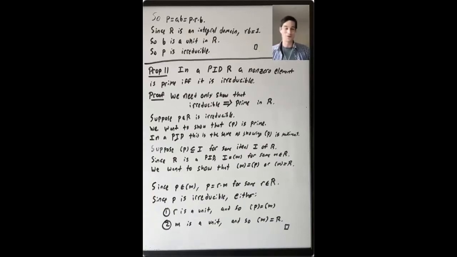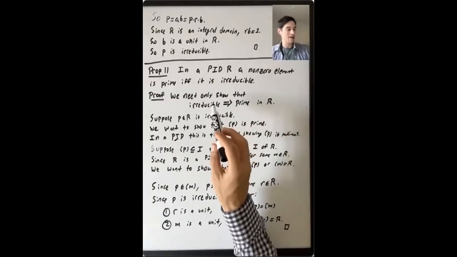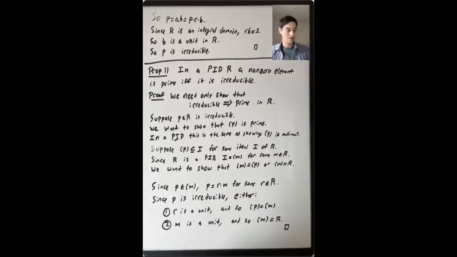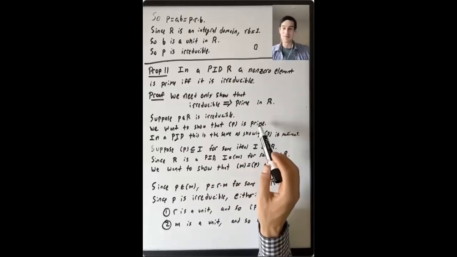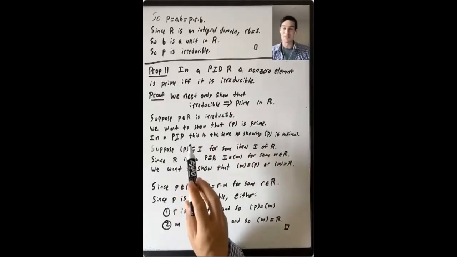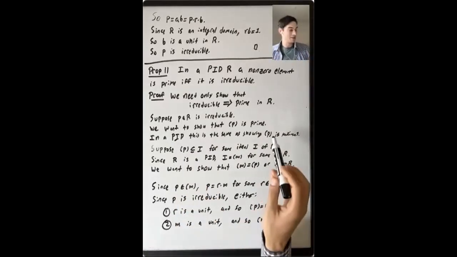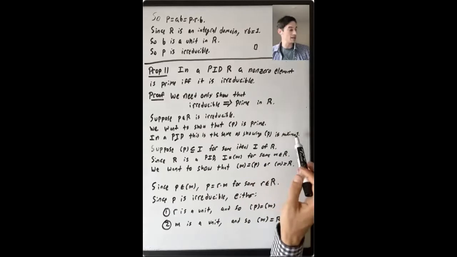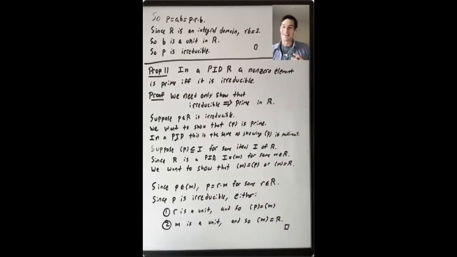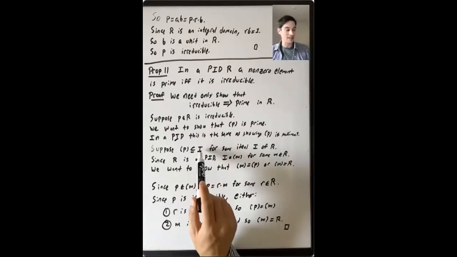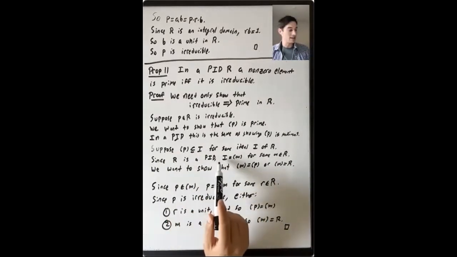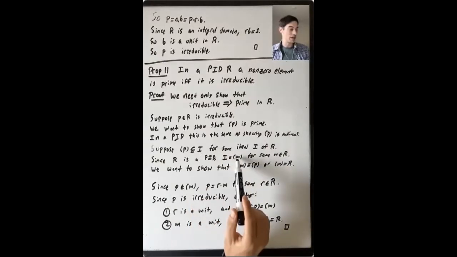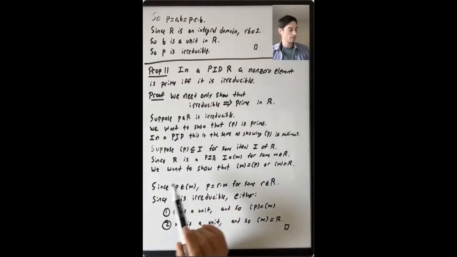Let's finish this proof that in a PID, every irreducible element is prime. Where were we? We have some irreducible element P. We want to show the ideal it generates is prime. And we know that in a PID, the prime ideals and the maximal ideals are the same. So we can do this by showing that the ideal generated by P is a maximal ideal. All right, now this is very similar to something we did in the previous video. Let's suppose that you have an ideal I that contains this ideal generated by P. Since R is a PID, how to think about this ideal I? Well, it's generated by M for some element M in the ring.